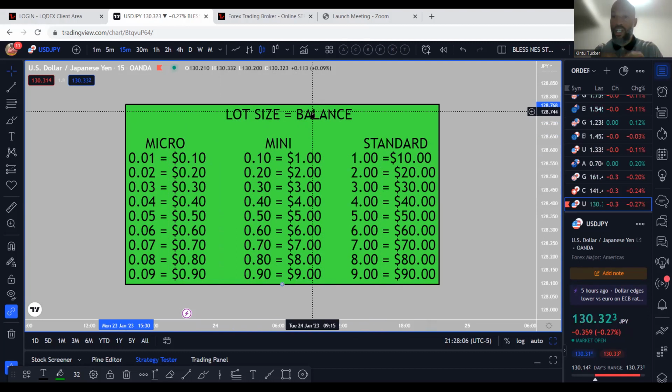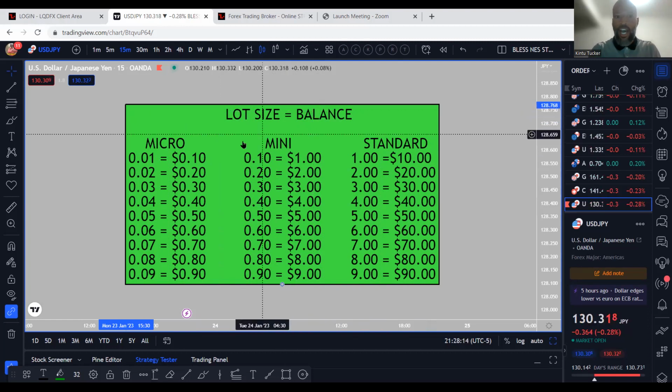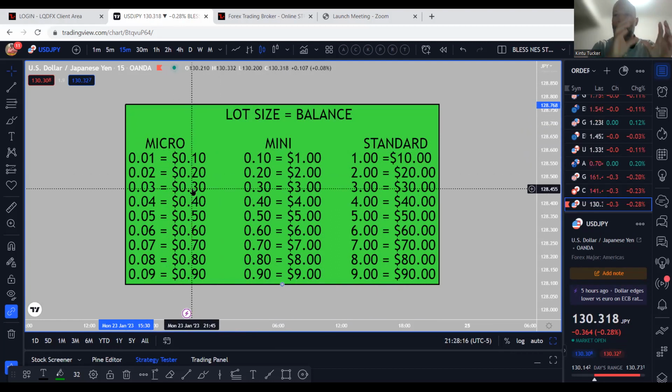Now, it is very important for us to understand this part early because before we even get into doing a market execution or a pending order, you need to know how much money you're putting in the market. Now, this is what I want you to remember. The money is always on the right side. The position lot size is to the left of that dollar amount.